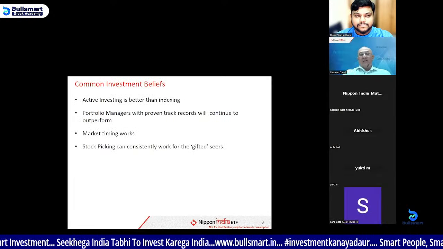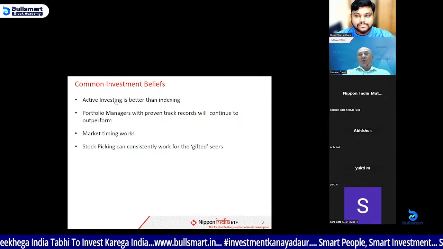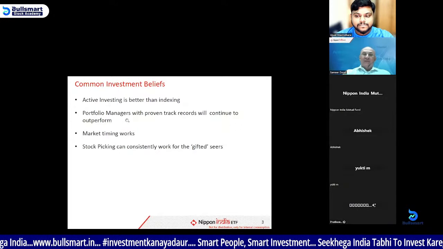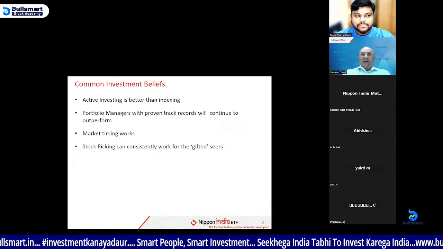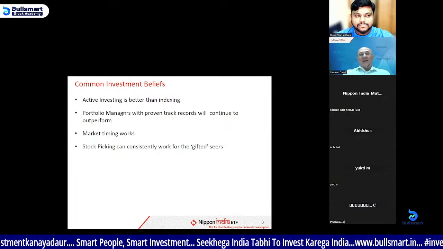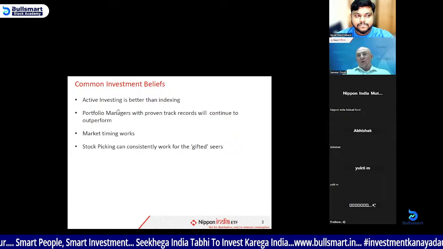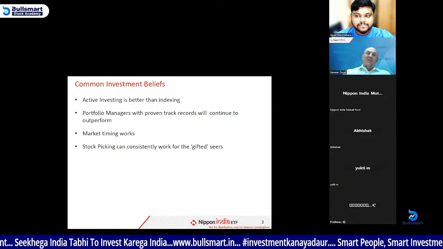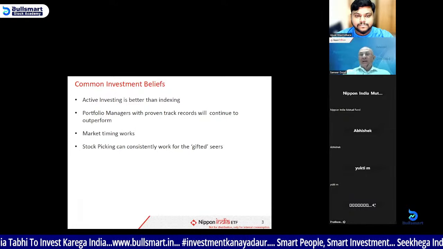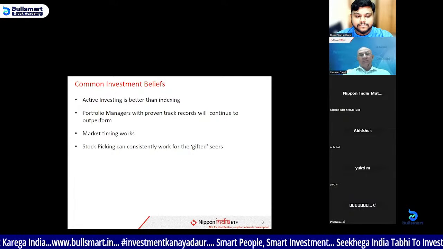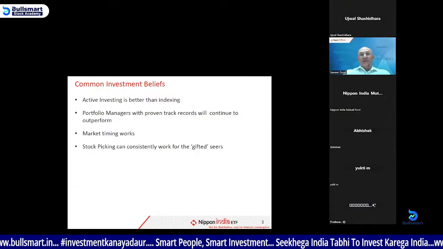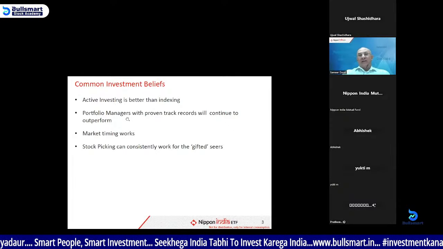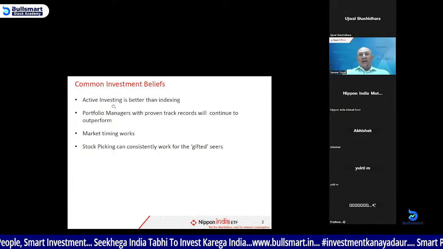Now, this is our traditional belief, that portfolio managers who actively pick stocks will essentially keep beating the indexes. Hence, we should hand over our money to portfolio managers, which is what is known as active investing. This is what we have been made to believe, that gifted people will pick great stocks and generate what we call alpha, or beat the index rate of return. This is what we believe is the way to invest. Now, we will see some of the challenges in the traditional methods of investment, which is active investing, whose endeavor is to generate alpha.